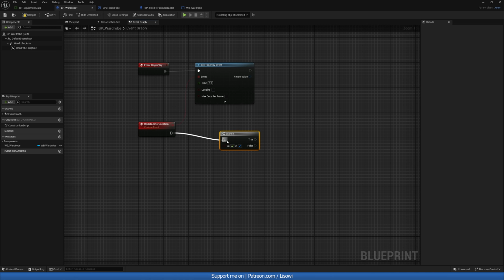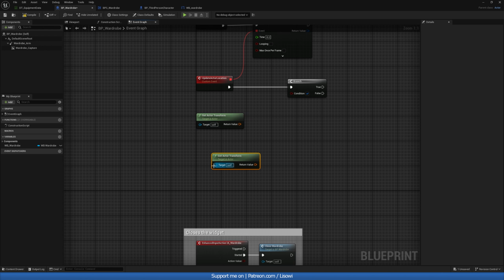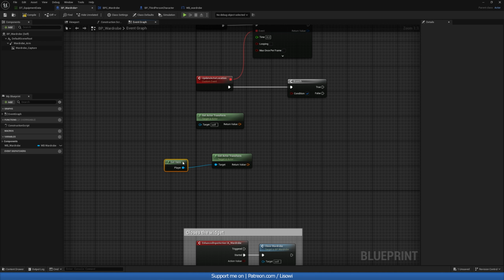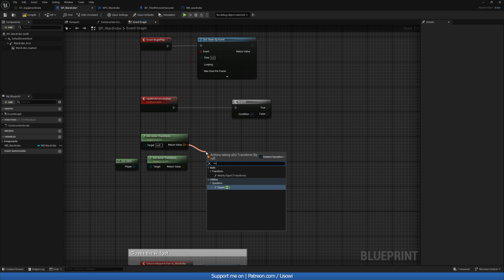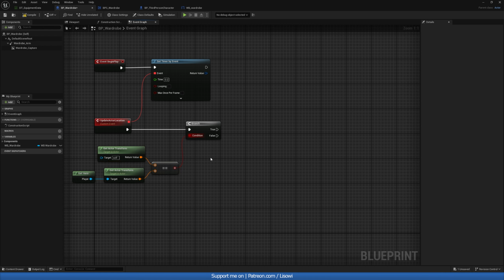So let's get the branch and do get actor transform. There we are. Copy that and let's do get hero and just plug this into get actor transform. We'll do an equals, comparing those two values, plugging that into the branch.